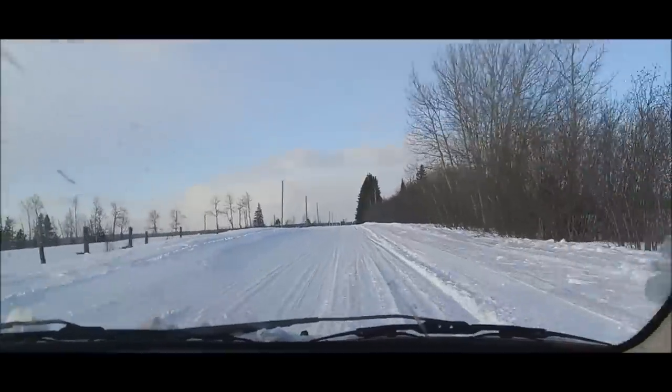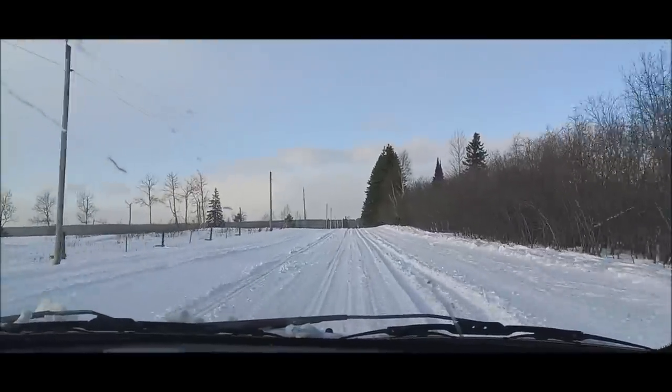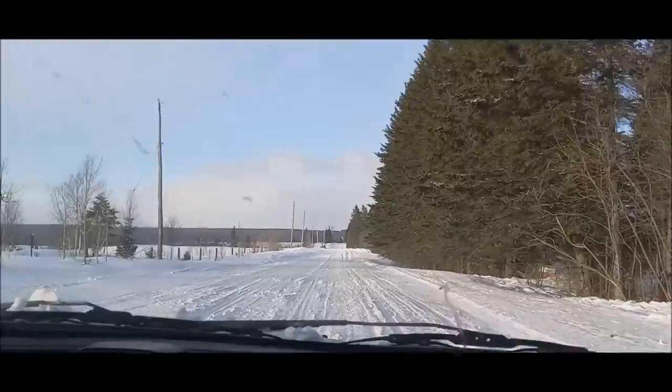There's nothing you can do really about it. Snow fence, but it's not worth it for the amount of times it gets blown in. It's not really worth the snow fence because it only happens once in a while. Yeah, that's really deep there.